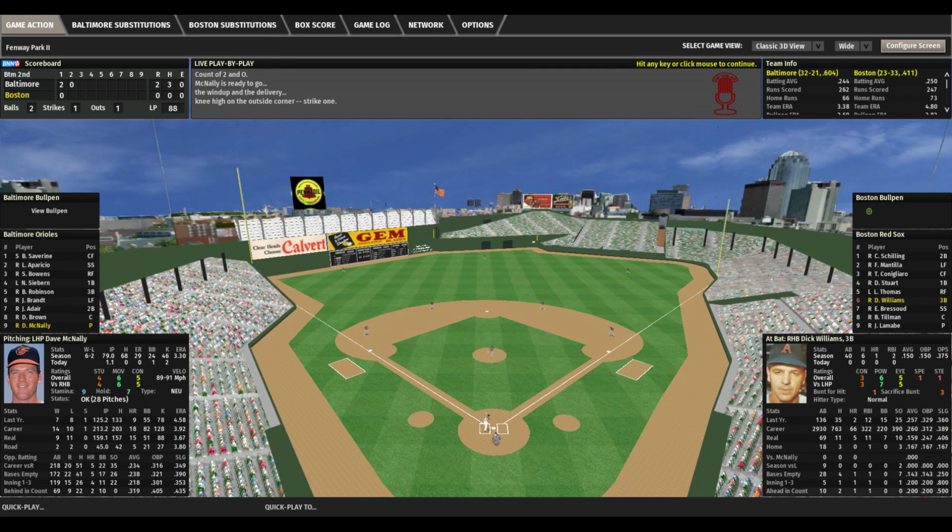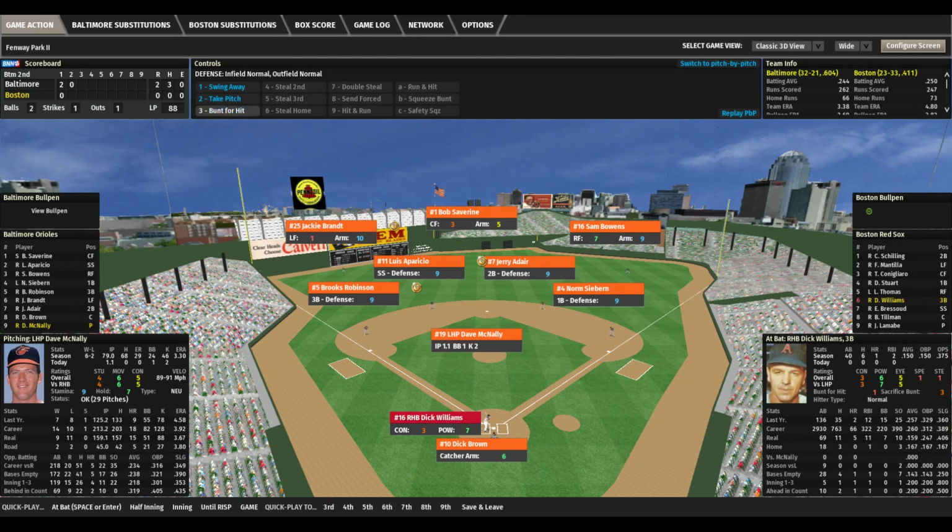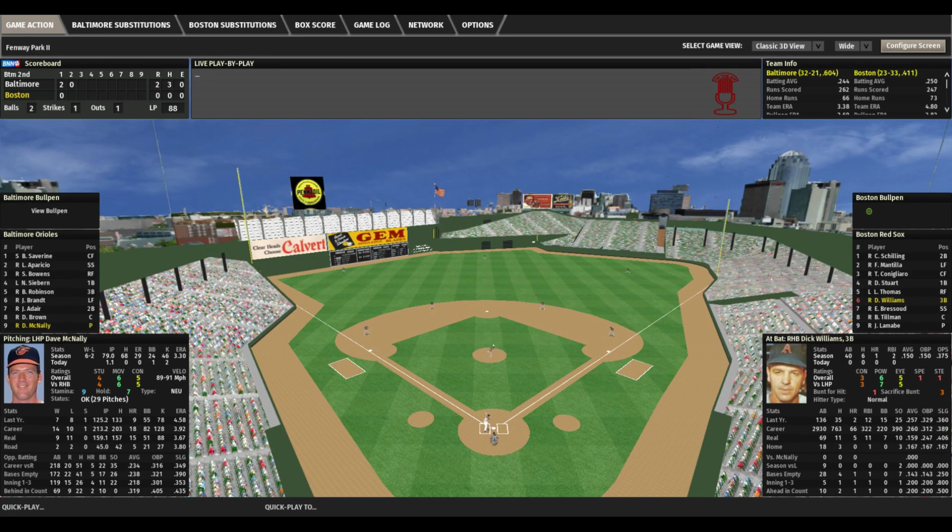But, so now again, he's only hitting .200 while he's ahead in the count. But McNally gives up a .319 batting average. This is where you have to roll the dice, in my opinion. When McNally's behind in the count, .319. We're going to swing away here. And hopefully McNally makes a mistake. And we get a hit.